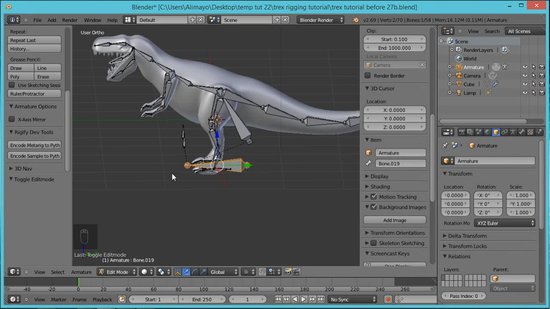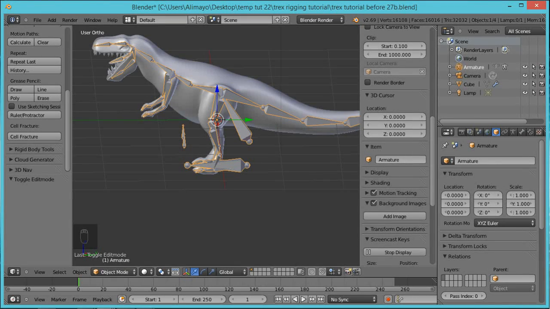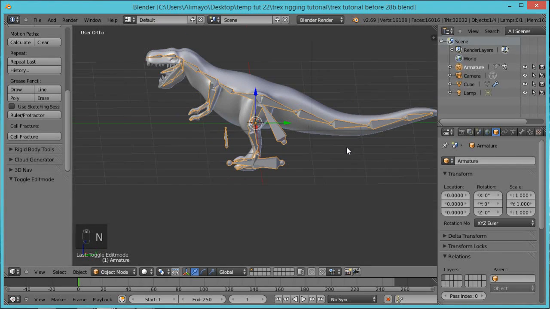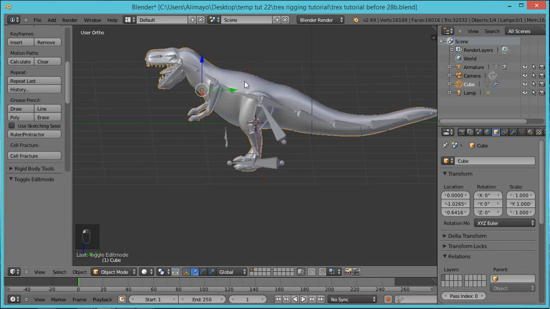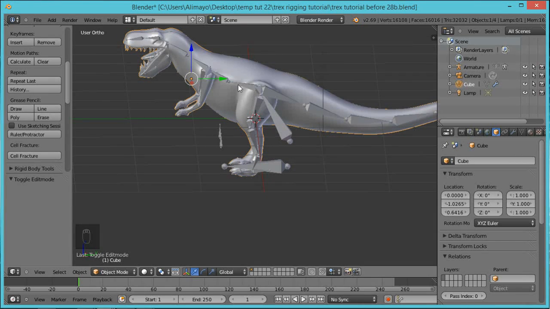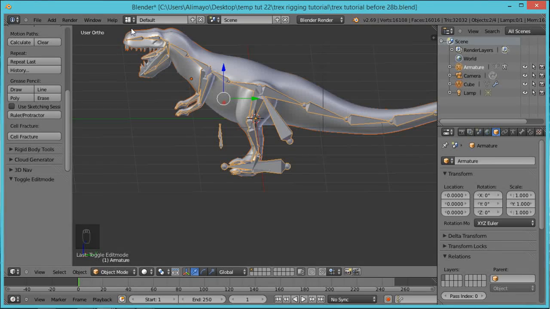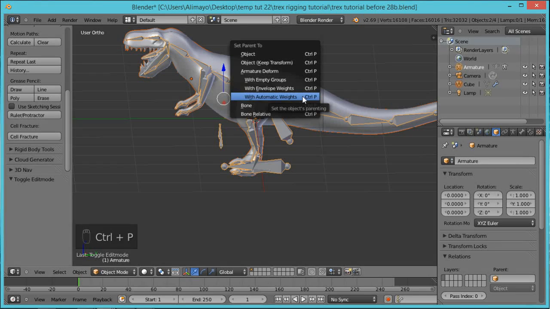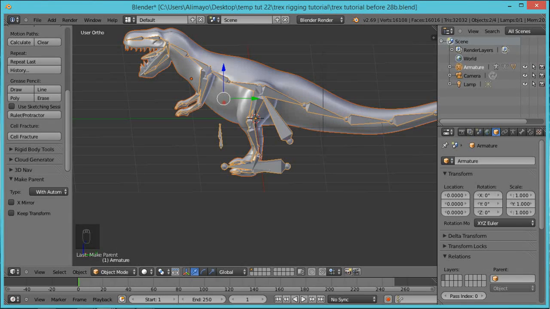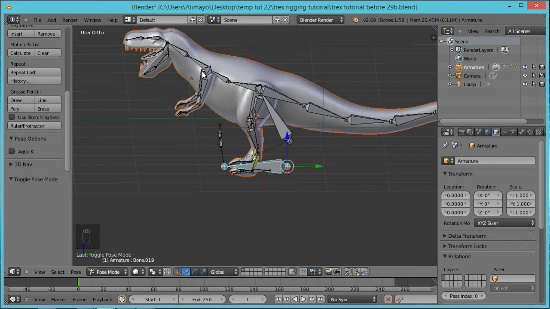Now we can go ahead and finally attach the armature to the mesh. So we're going to go to object mode to do that. Actually, I'm going to hit N to get rid of this menu right here. So what we want to do is select your mesh and then hold shift and select your armature, and you'll see that the mesh is a dark orange there. So now you're going to hit Control P and the Set Parent To menu pops up, and then click With Automatic Weights. Now we go into pose mode and test it out to see how it works.